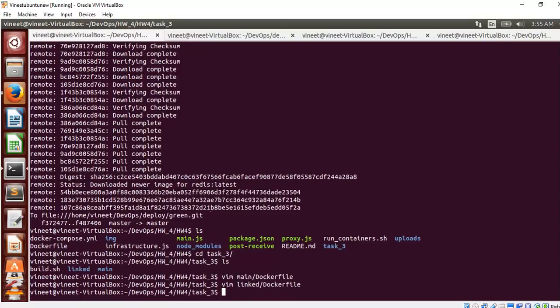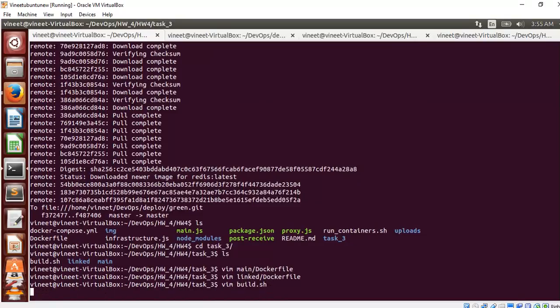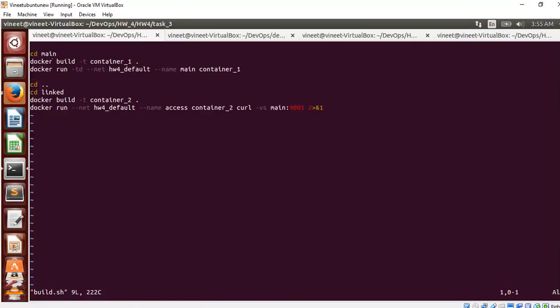We have a shell script, and what this shell script does is it first builds the main container. Second, it starts running that main container using that particular image which was built, and then it also builds the linked container and starts running the linked container.